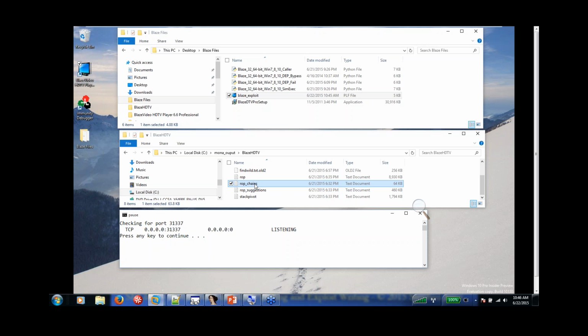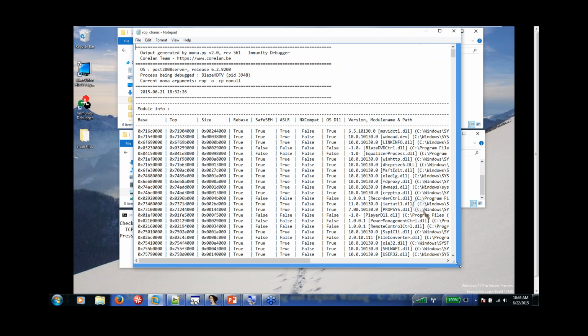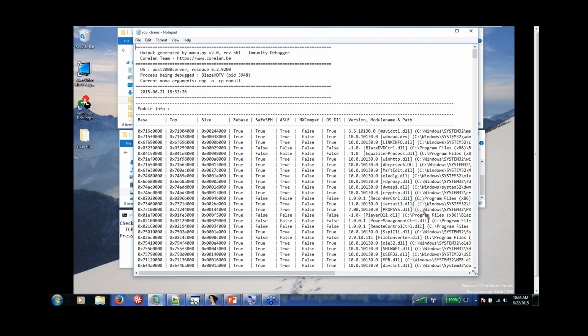I used, like most people, Corelan Team's mona.py, which is a fantastic tool. Peter Van Eeckhoutte, a friend of mine, did amazing work with that tool. It used to be called PVE Finder, but then his daughter Mona came, and he appropriately renamed it to mona.py. And she's a great girl. I met her in Bruges, Belgium last year.